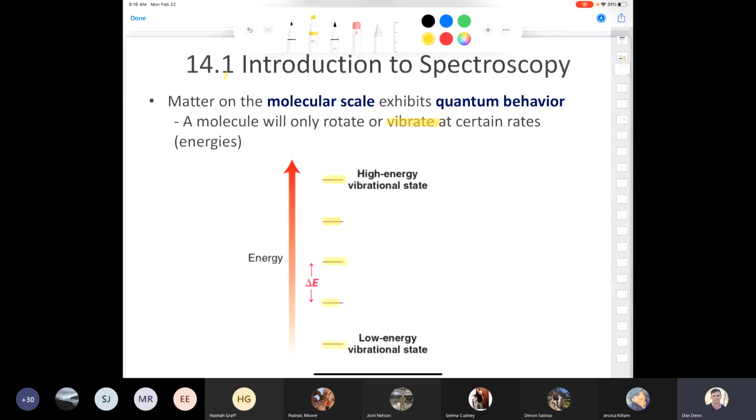So we have low energy vibrational states, and then we can increase, go up to higher energy vibrational states, okay? And the point is that the horizontal lines in this diagram represent the allowed vibrational energy levels for some particular bond. And the bond is restricted to these energy levels and cannot vibrate with an energy that is between the allowed levels, okay? And the difference in energy, the delta E, is determined by the nature of the bond, okay? So again, vibration in here where I'm drawing in green is impossible. It's not allowed, okay? It's not going to happen, so I'll just delete it all.